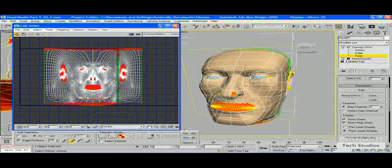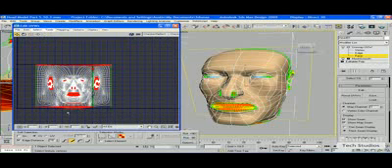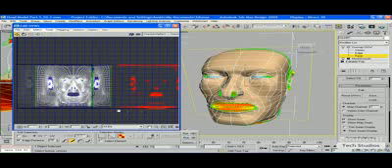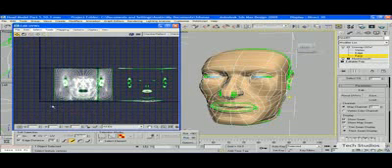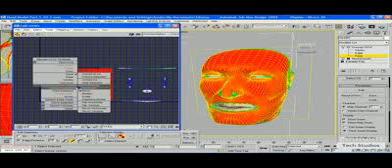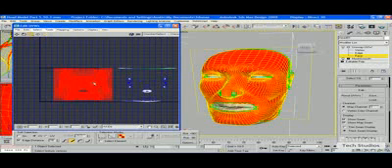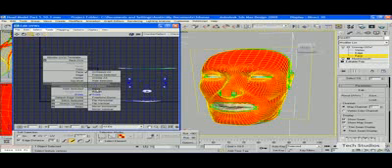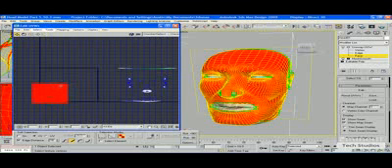You right click and break, and you just drag those over to this little section over here. Then what you're going to do is select all these faces right here, right click and scale. And we're just going to scale it down because it's going to be a big image anyway, and just move it to the bottom left hand corner of this dark blue box.